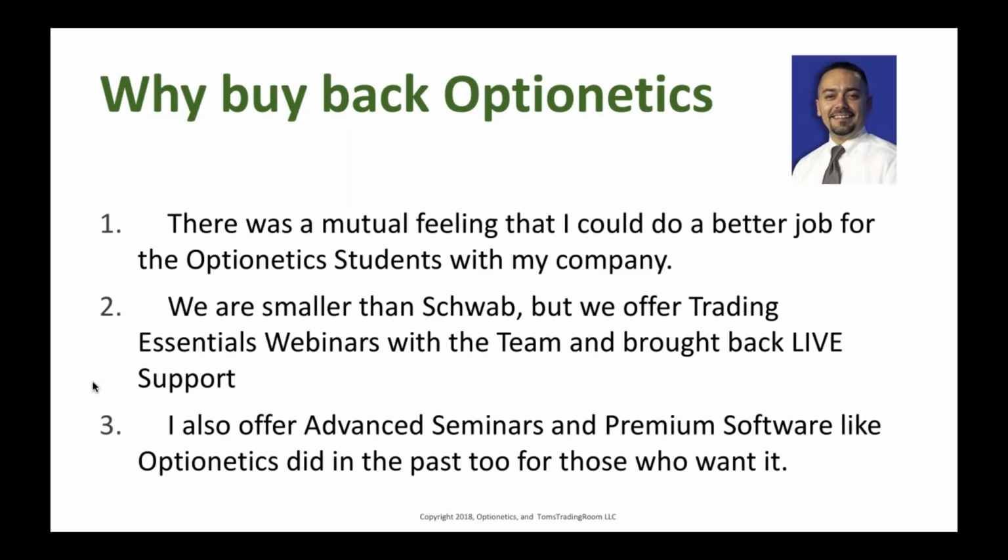So I got this question. It was about the middle of the year, and then I got it again by a couple of folks here in the last week, and that is, why did you buy back Optionetics? And there was really a mutual feeling between me and the company that held Optionetics that I could do a better job for the students with my smaller, more niche company.